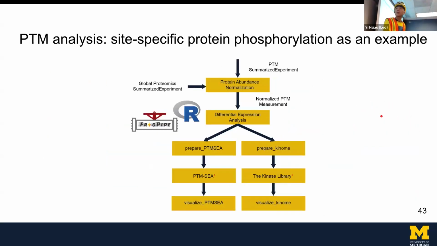So here I will take site-specific protein phosphorylation as an example. In this part, we designed a further module. We can take a site-specific protein phosphorylation result and join it together with the global protein estimation to do an analysis. You can still perform a differential expression analysis, but further, since they are site-specific, we can take particular phosphosites and their fold changes and submit those into an enrichment analysis, and then get a result showing whether some kinases of interest show up because we observe those phosphorylation sites.